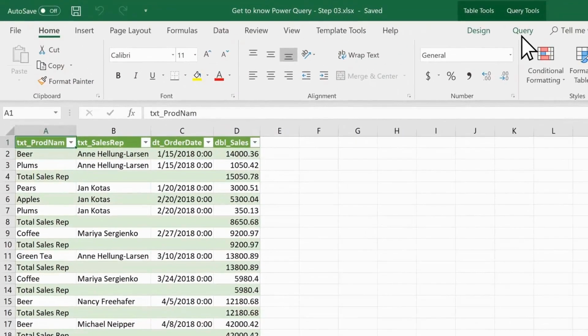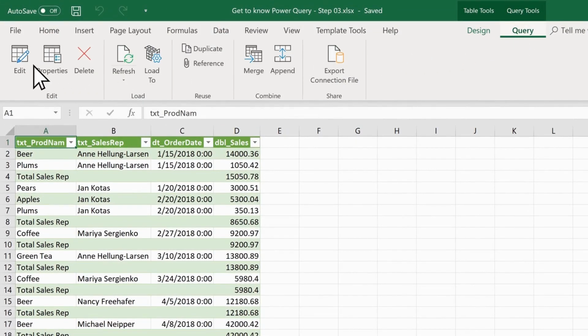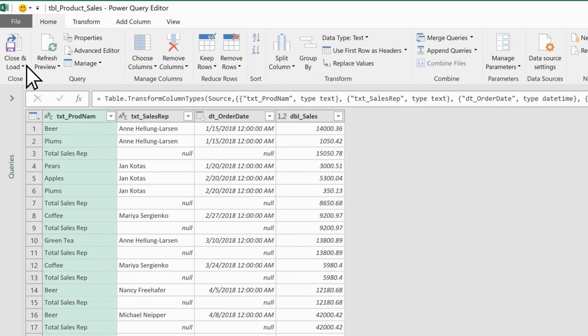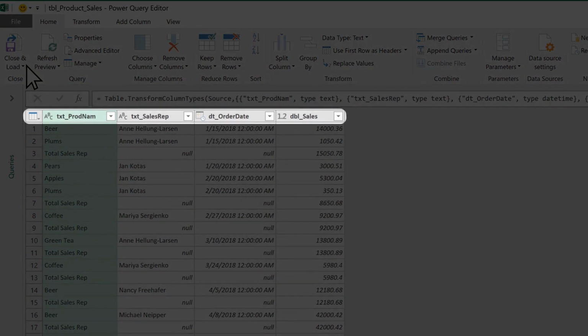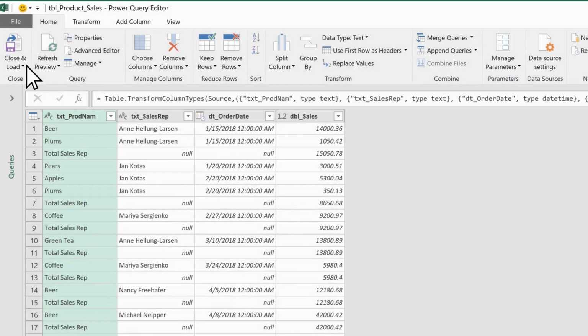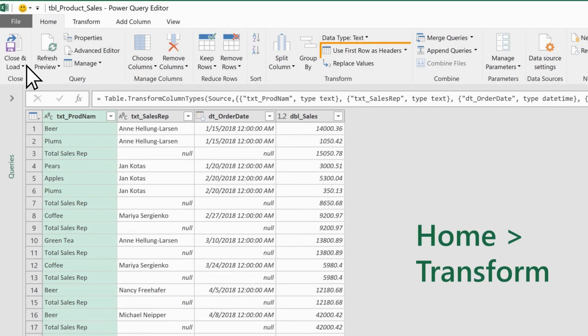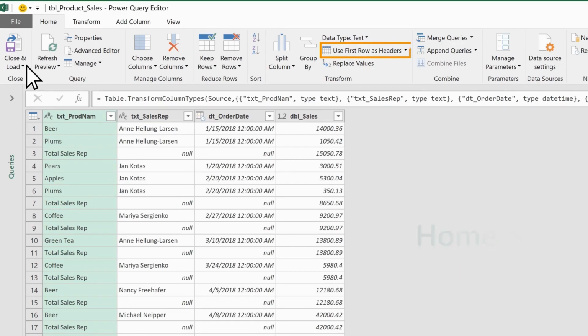Go to the Query pane, then select Edit to launch the Power Query editor. Next, give the top row a quick glance to make sure that Power Query recognizes your headers. In this case, it does, but if it doesn't, then you can go to Home, Transform, and check the Use First Row as Headers option. Power Query has recognized that our sample data has headers, so we don't need to do anything, but watch what happens if you do try it.